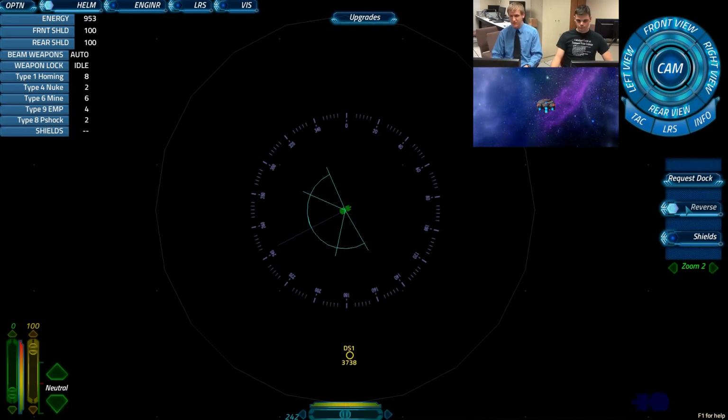Kind of useful. Something to notice, if you can't warp for some reason, either A, you have no energy, like you have no gas in your engine, or B, what's more common is you're in reverse. You can't warp backwards. So make sure that reverse isn't clicked in that case.